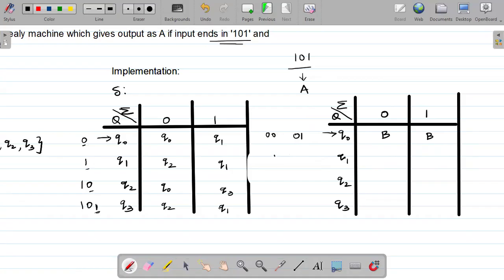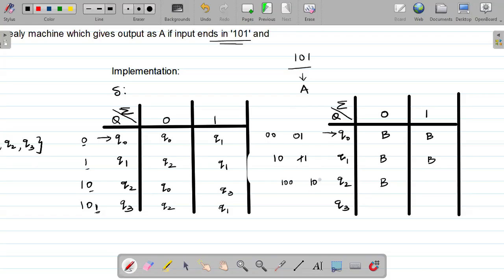From Q1, we are having 1, 0 comes in, 1, 0. Yes, there is a state for 1, 0. We go to that state Q2, but the output will be B. We are having 1, another 1 comes in, 1, 1, there is no state. We were having a state only for 1, that is Q1. But the 1, 1 combination doesn't give us output as A. 1, 0 is present, 0 comes in, which becomes 1, 0, 0. So again, the output will be B.